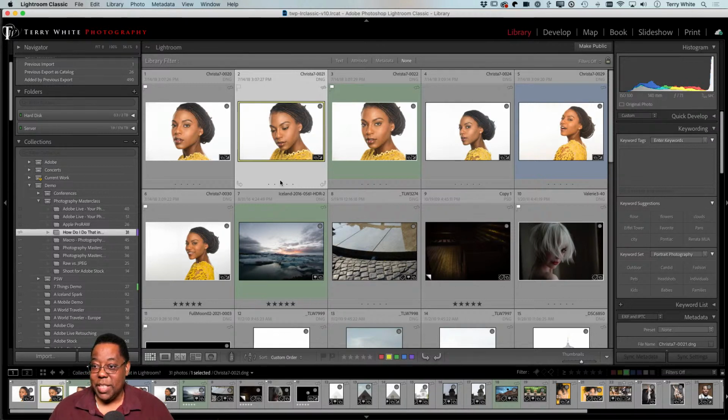So Thomas says, aha, I could have used that tip. I removed a bunch of photos by mistake. I know, that's what happens. Because you forget they're all selected and you go do something thinking you're only doing it to one photo and it ends up doing it to 500. Yeah, like delete or like edit. So you got to be mindful of what's selected at all times in Classic.